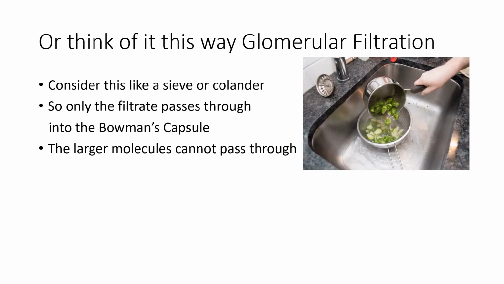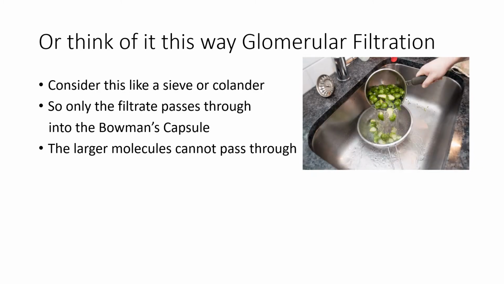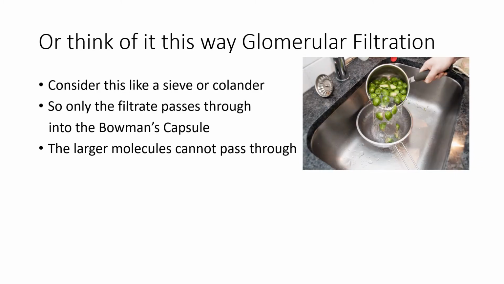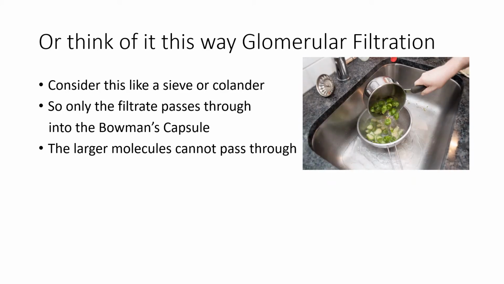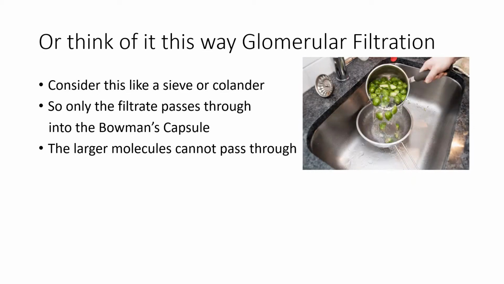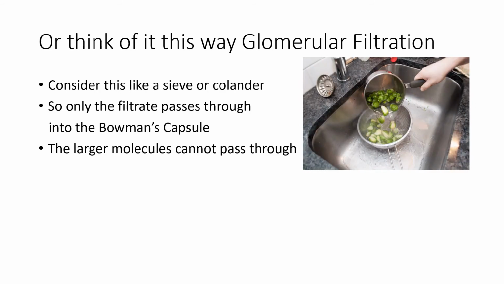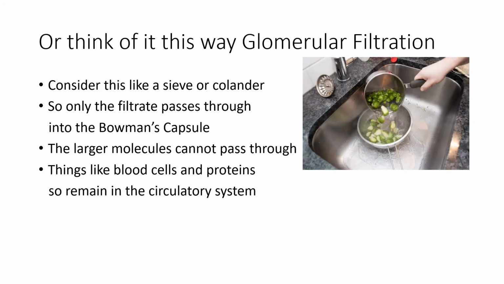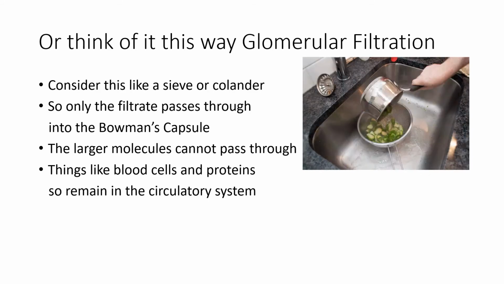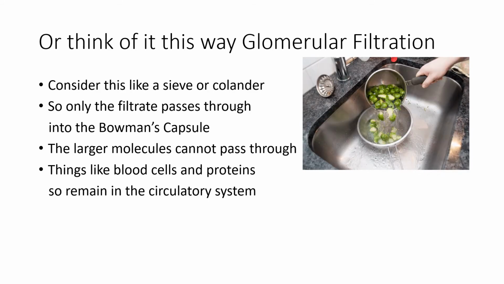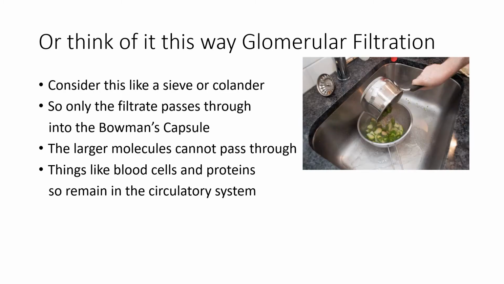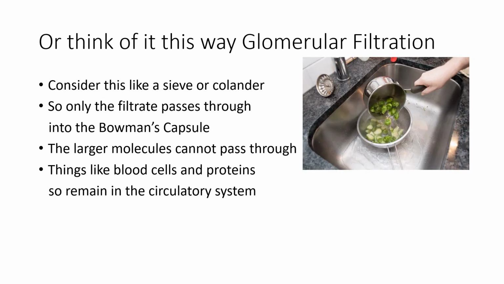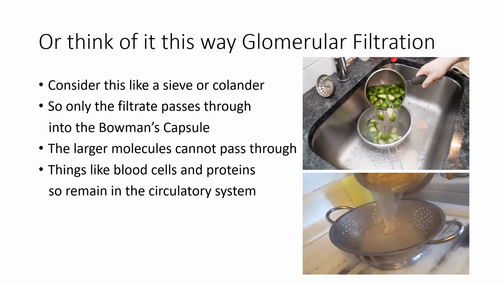But the larger molecules are staying in the circulation, as they are too big to pass through into the Bowman's capsule. And in the Bowman's capsule, not every bit of fluid is pushed out. There's only a very slight pressure difference, so you get some fluid passed out into the Bowman's capsule, but a lot of it will be retained in the circulation. So here, your large molecules, your red blood cells, your white blood cells, your platelets, a lot of your big proteins will all remain in the circulatory system.